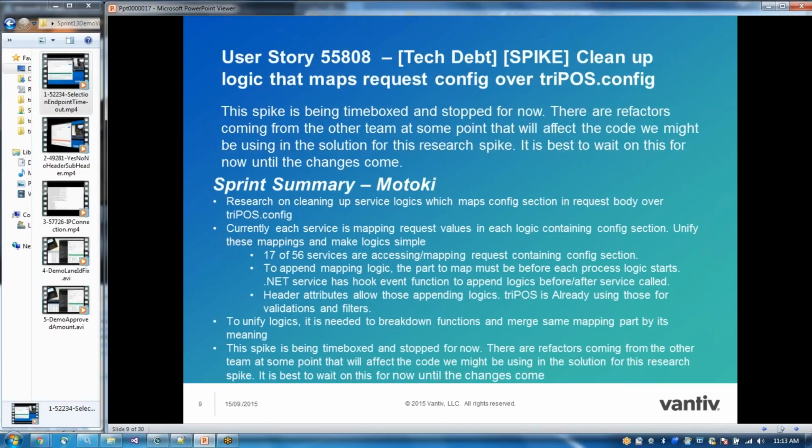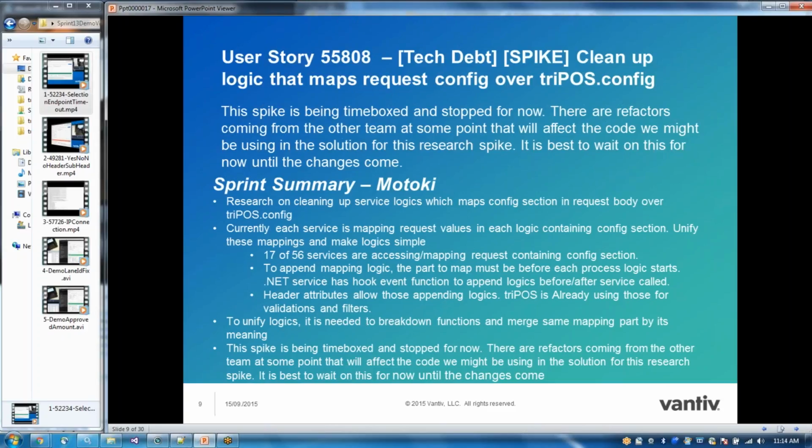All right. Next one is the spike, which is cleaning up requests having a configuration section, because now there are so many requests having overriding config values, but each request's logic does its own way to override, so cleaning up is kind of necessary.